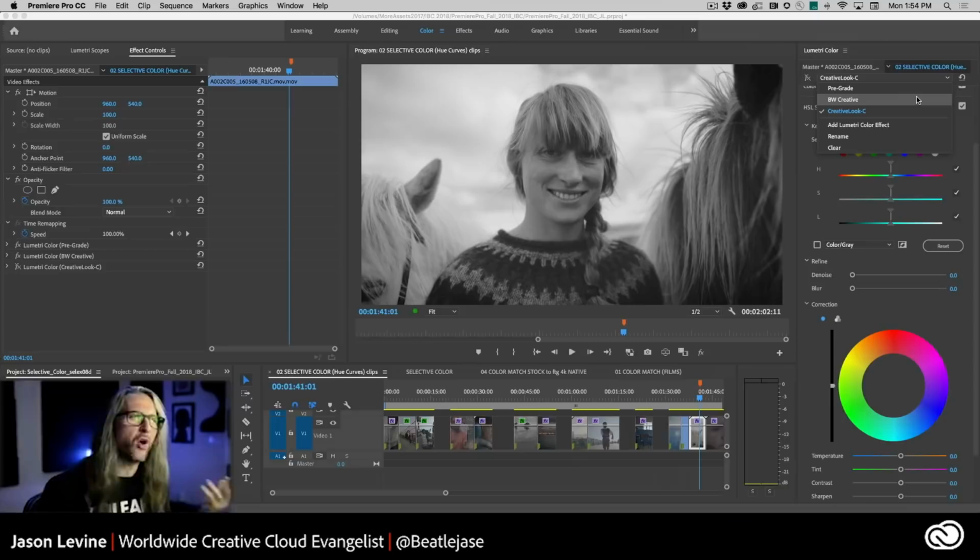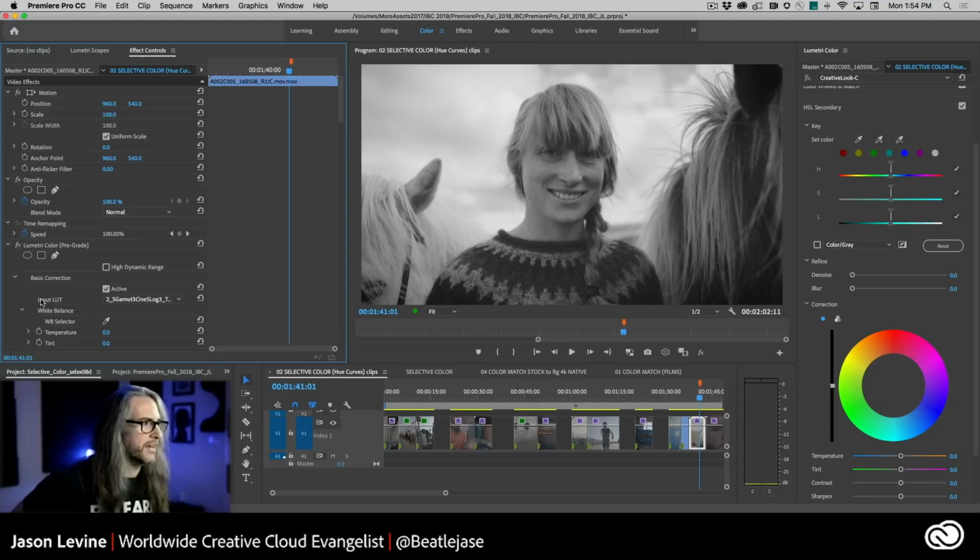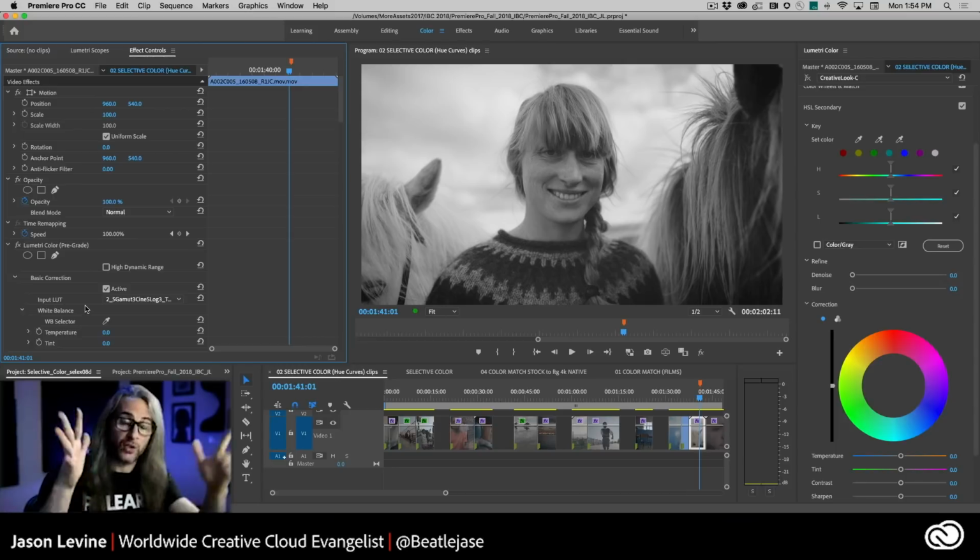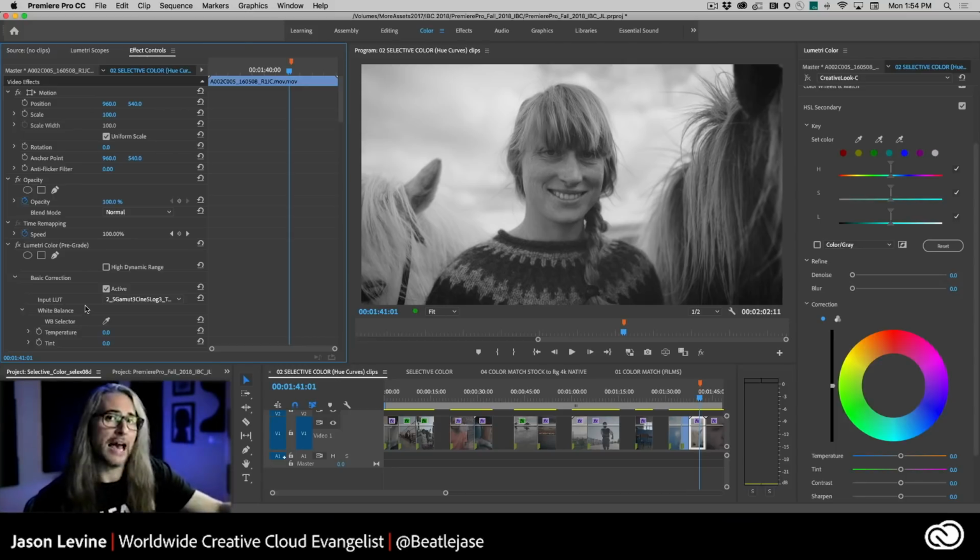So that's really the only time that you would need to go back to the effects controls, outside of keyframing color changes, of course. Now, when we're talking about grading and color timing, it's not just about setting it and forgetting it. A lot of times you are making particular changes over time. So the keyframing still happens on the effects side, but getting the look set can now happen in those stackable layers inside of Lumetri Color.